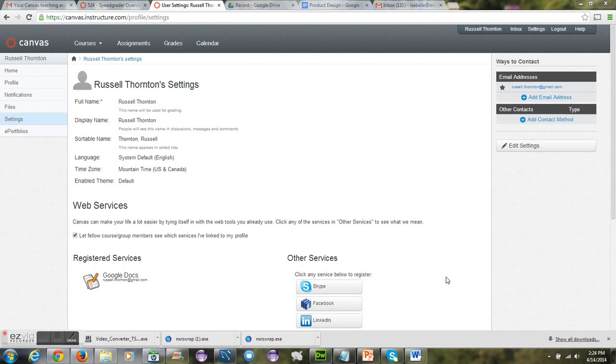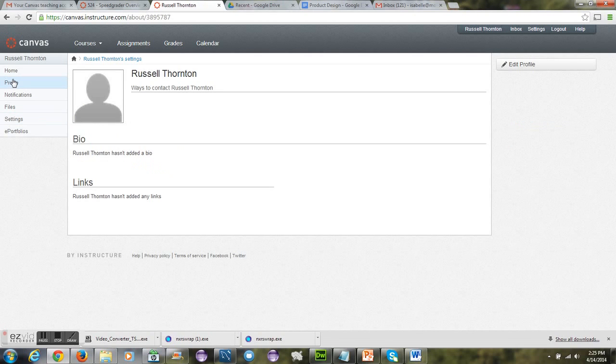Moving on to settings. I see the option here to enable several services such as Google Docs, and I have enabled Google Docs services in this example. And when I go to my profile setting, it would be really nice and convenient if I could just import my existing Google Plus profile. The Google Plus link has already been established. Other options would be to import a Facebook or Twitter profile instead of having to fill out this form from scratch and try to find my profile picture that I have buried somewhere and can't easily dig up.